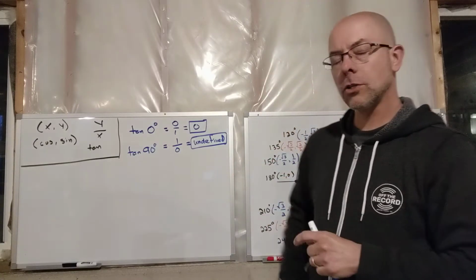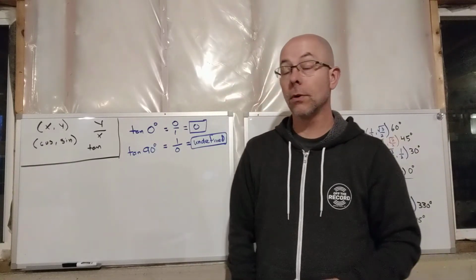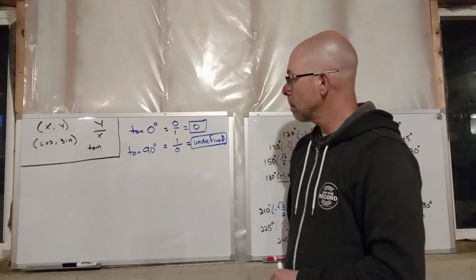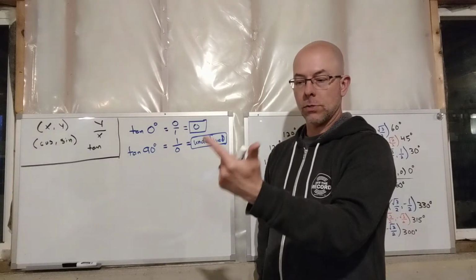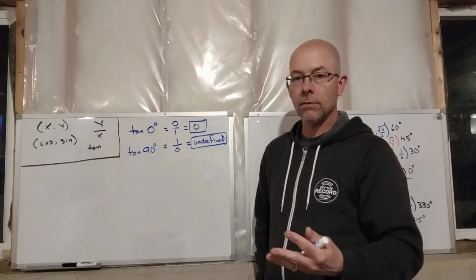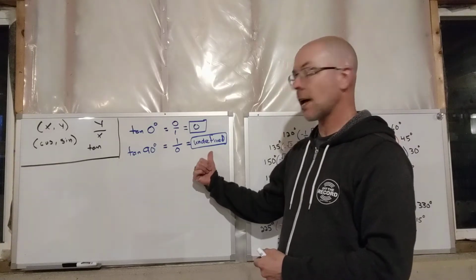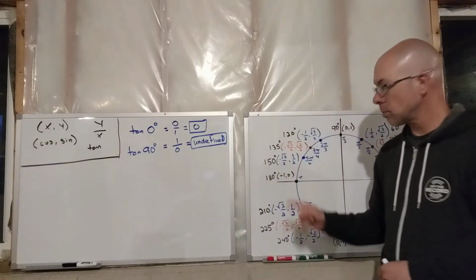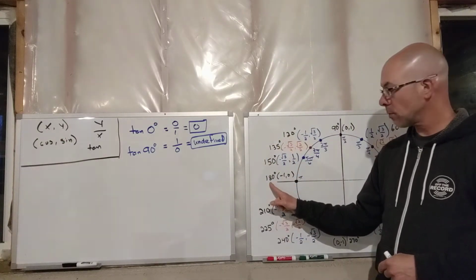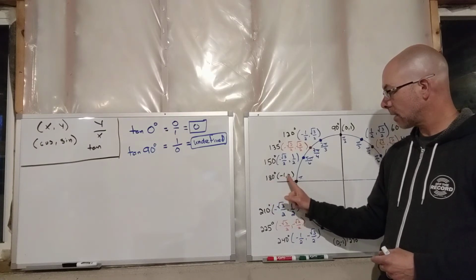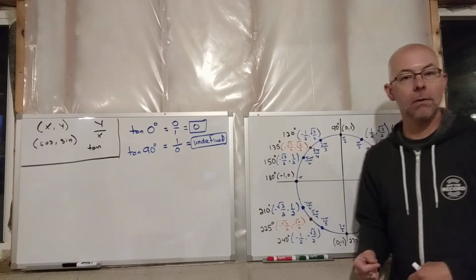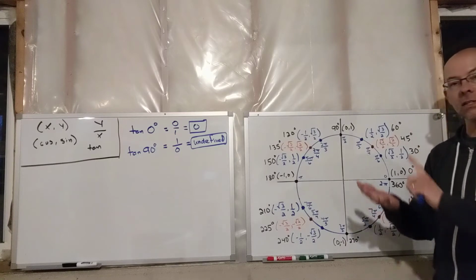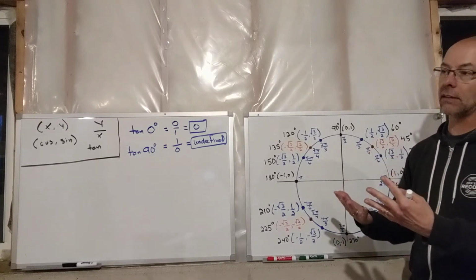And that's going to be a strange thing that comes up here in a lesson or two down the road. It'll be kind of a week or so down the road from here. When we draw graphs for sine and cosine and tangent, sine and cosine go relatively smoothly. Tangent's always difficult because tangent's got some undefined issues. Now I'm not going to keep doing those, but if I go to 180 and ask you for the tangent, y divided by x, 0 divided by negative 1, back to 0. Down to 270 or 3 pi over 2, if I ask you that tangent, y divided by x is negative 1 divided by 0, back to undefined.